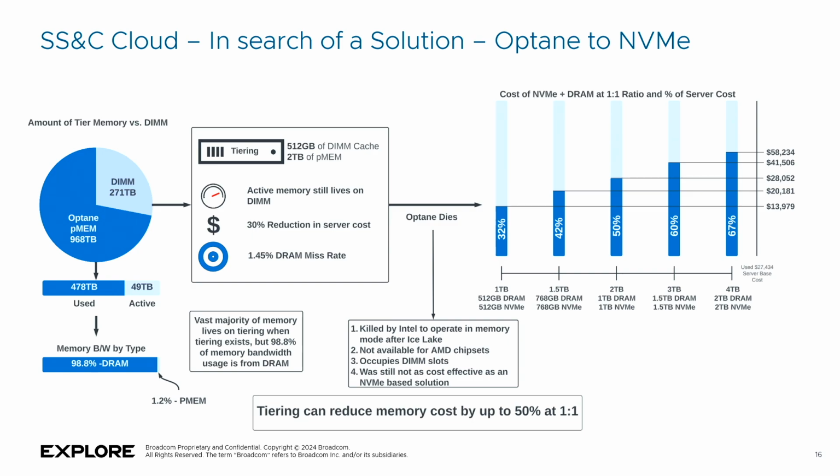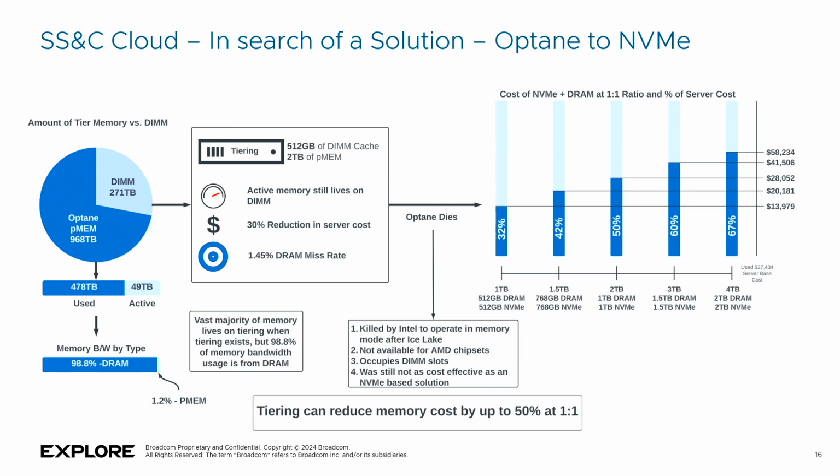So just a quick note on that. You really need to look at your stats and say, okay, do I ever use 512 gigs active at one time on a server or not? Because that's going to help you figure out what you are sizing for, and that also applies to NVMe tiering as well.